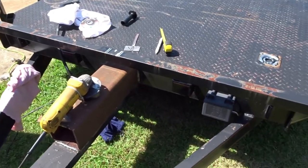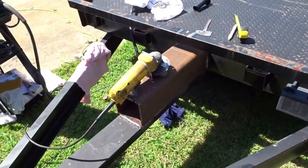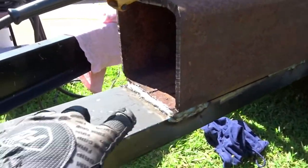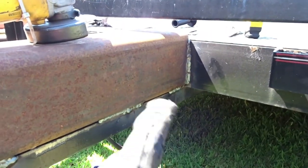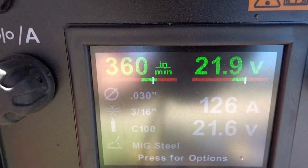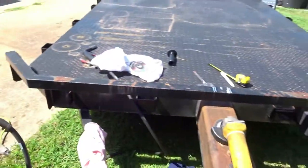Alrighty, so video cut off, obviously. So here we go. Went ahead and welded that on there, did a couple stitch welds. It's amazing how some of these look pretty decent. And then other ones, I don't know how well this will show up, but these are the settings I was using. Go ahead and turn this off for a little bit.